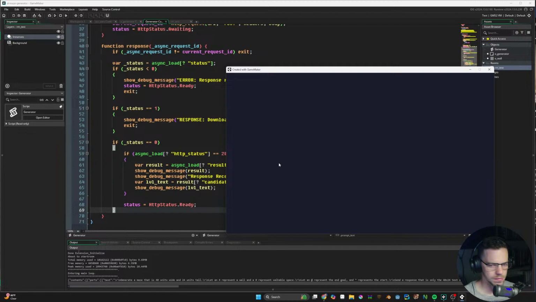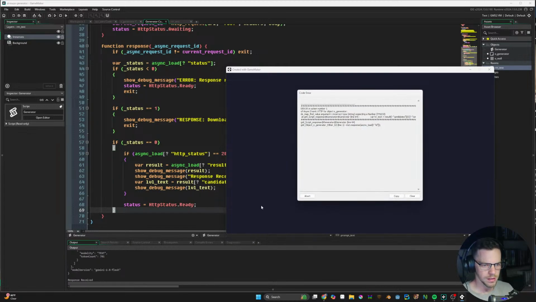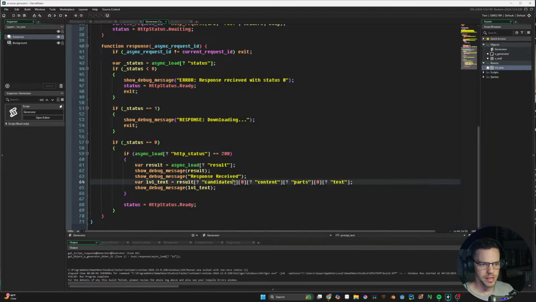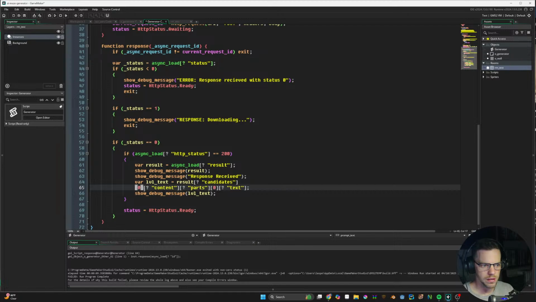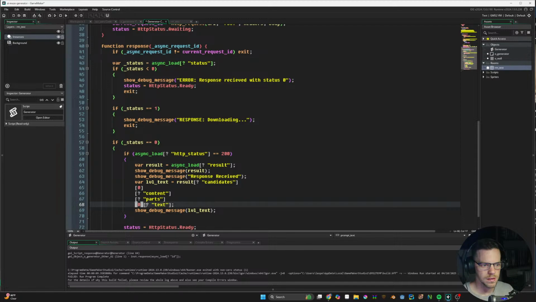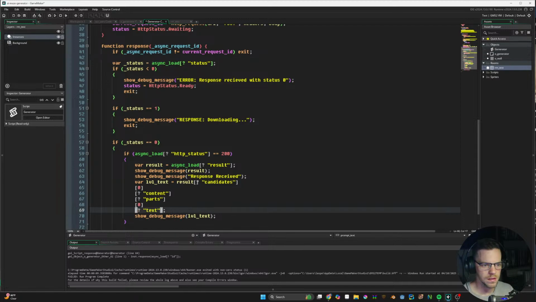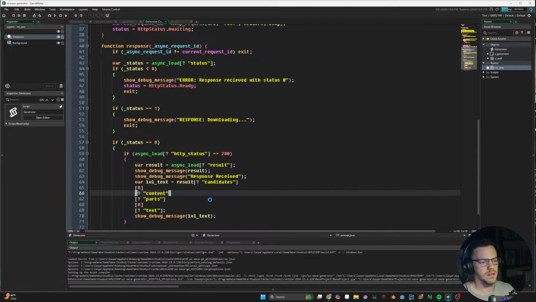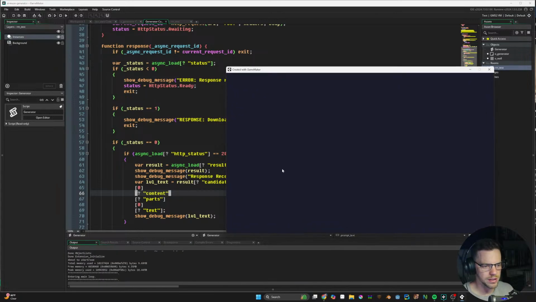See if this works. How am I going to figure this out? Okay. Can I do this? And then I can tell which line it's breaking on, maybe?